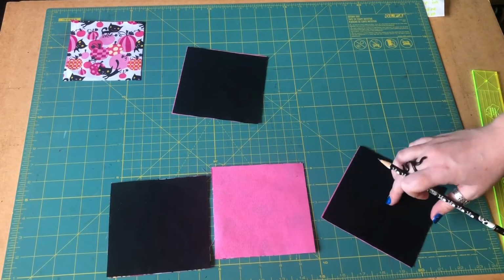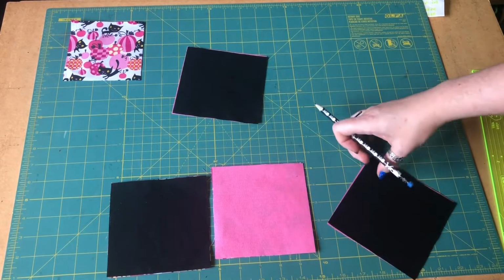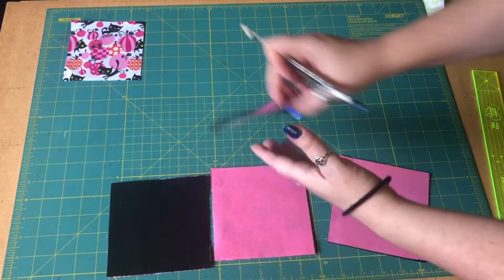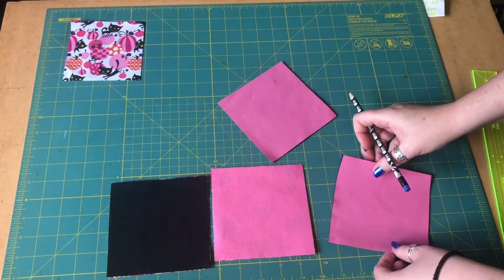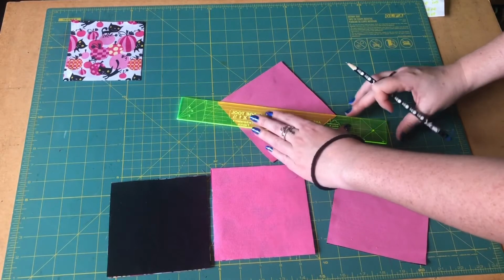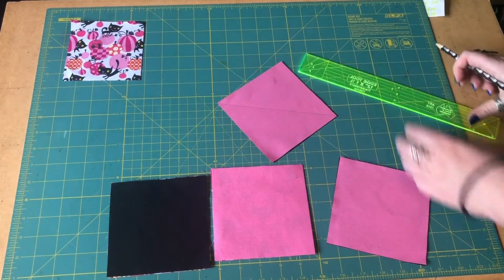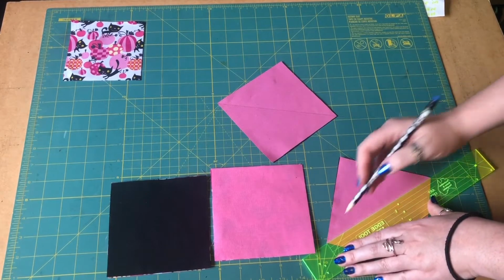Now, because this is black, unless you've got white marking pencils, by all means turn this over to the other side. Now you've done this before with the half square triangles, so we're going to do it again. So you draw on the diagonal. Now I'm just using a lead pencil because this is going to be a line that's cut on, so it doesn't matter.